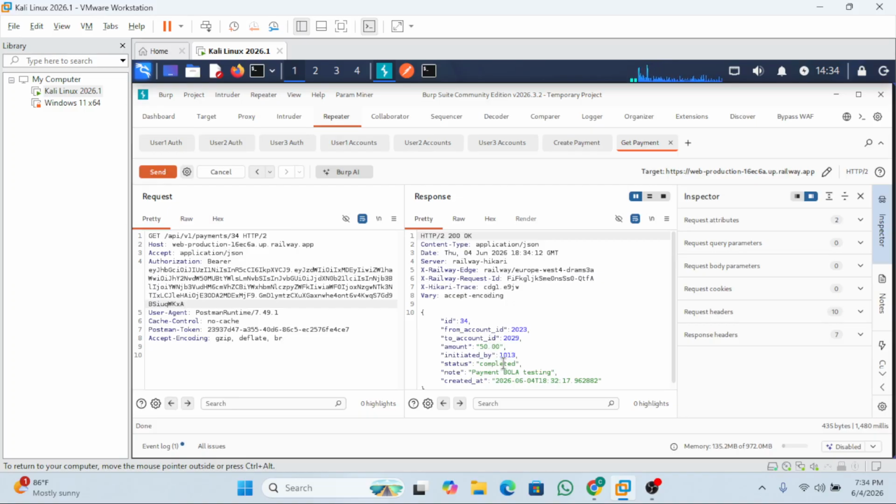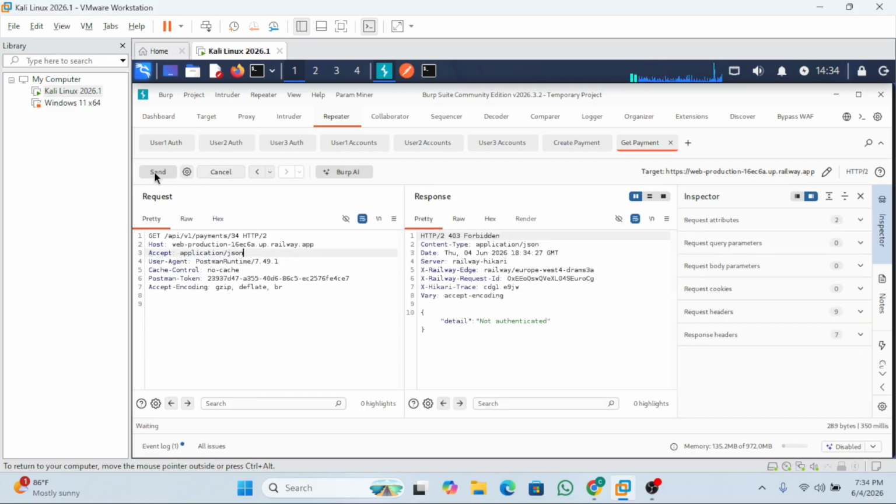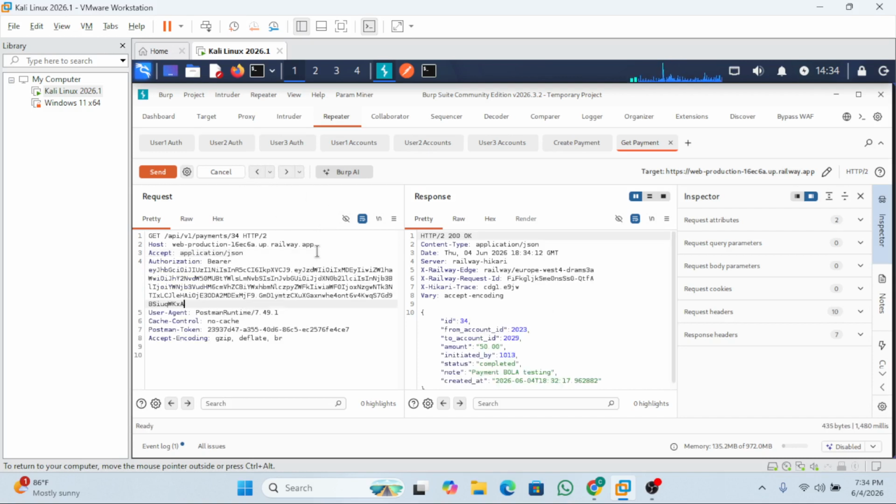I am seeing it using user 1's JWT token. Now, if I remove the authorization token and send this request, you will see that an unauthenticated user cannot see it, but an authenticated user can. But also, an unauthorized user can see this data, whereas it is supposed to be only the sender that should be able to see this data. So that is the demonstration for broken object level authorization. It is an authorization vulnerability that allows a user to get access to data they are not supposed to be able to read.